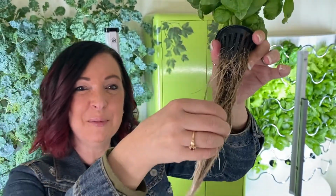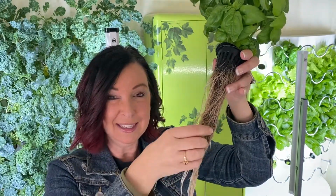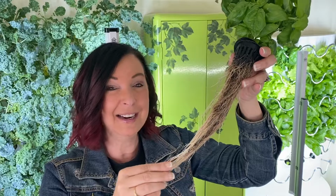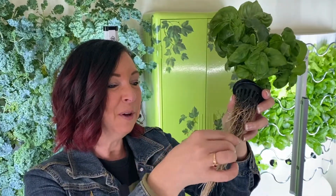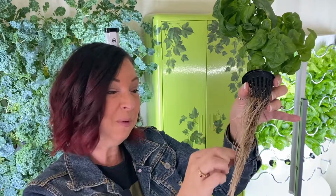You can just break this apart and separate out the root and give them a little bit more air and oxygen. You want to feel through the root and see if there are any roots that feel slimy and soft. You can go ahead and go through this and trim those sections out. Then give your roots a little bit of time to dry before placing it back in for another water cycle.